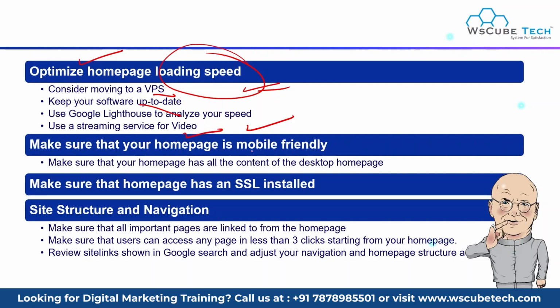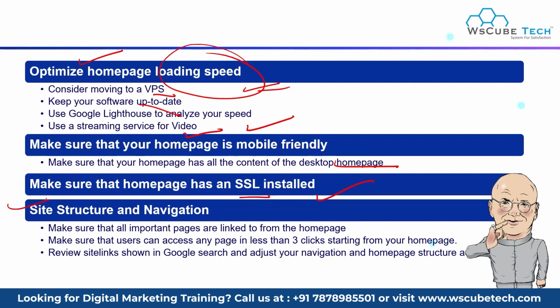Make sure that your homepage is mobile friendly. That is also one of the important features here. Make sure that your mobile homepage has all the content of the desktop homepage. Make sure that the homepage has SSL installed. Just for security purposes, you have to ensure that your website is SSL certified.